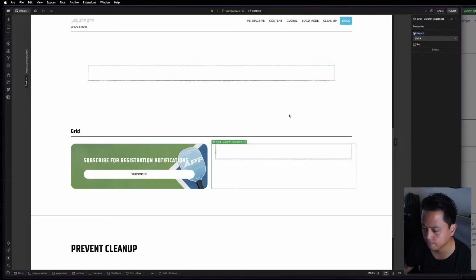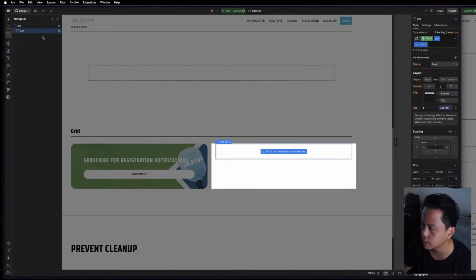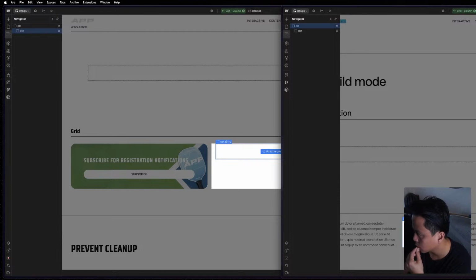Hold on. Last thing I'll do is just look into this really quickly. Slot column, no styles. Slot. Okay. Full. I think full has to have like 100% or something, maybe.